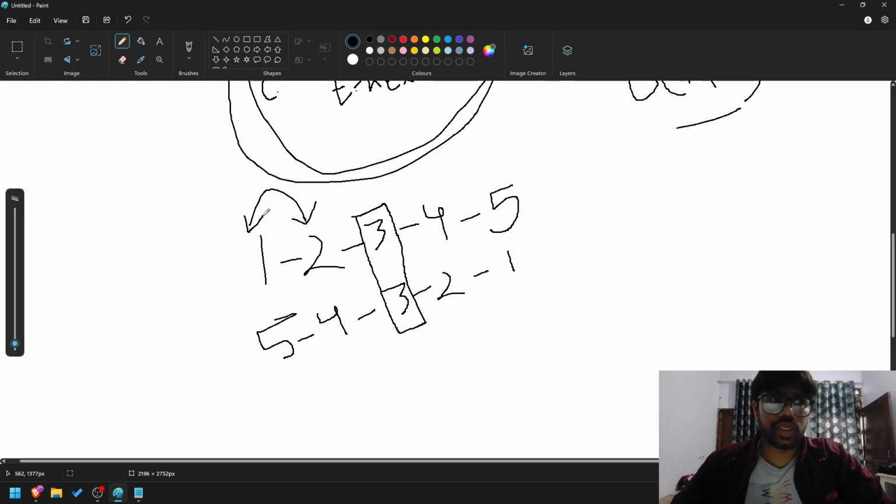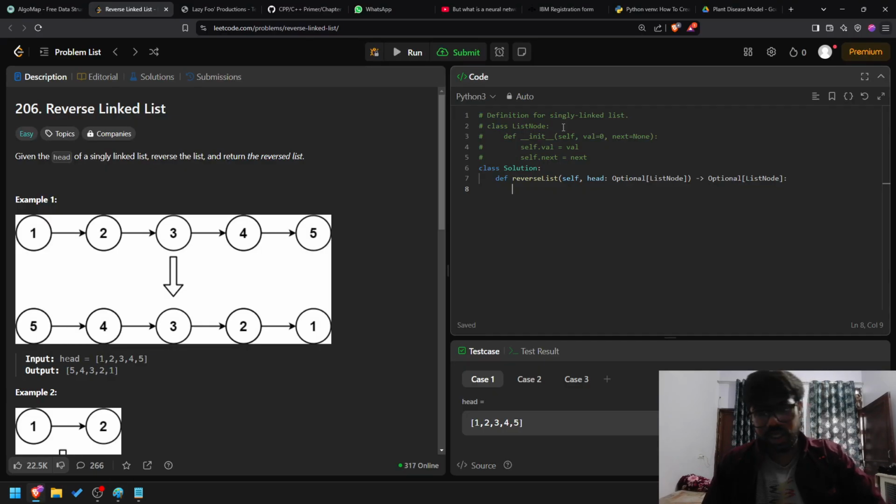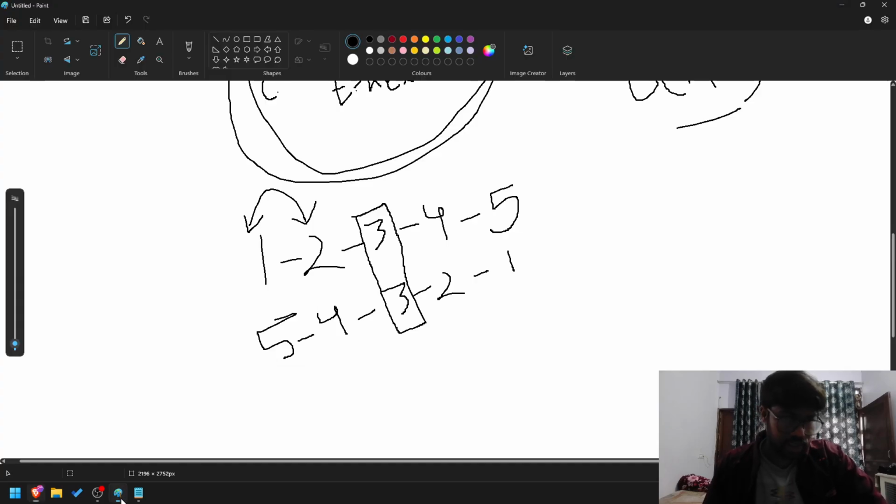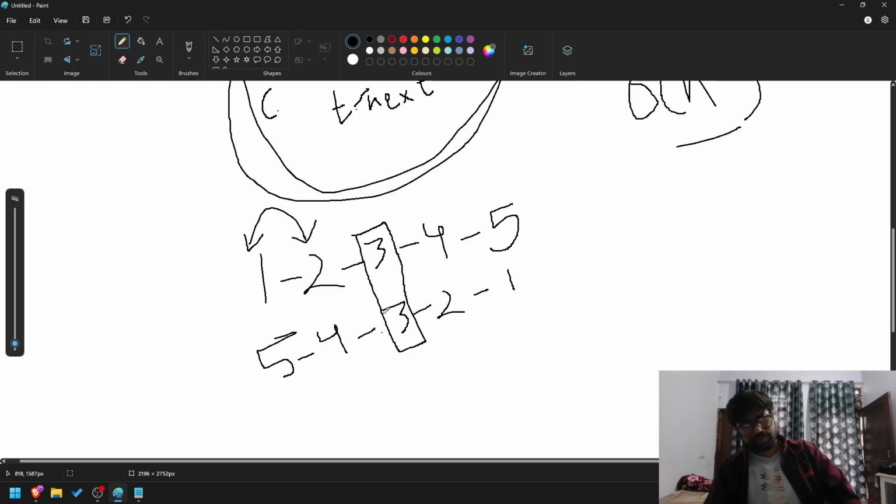But at least we know the size of the bubble length, but we have no information about the length of the linked list. How do we reverse this list? Think about it. Think about it.